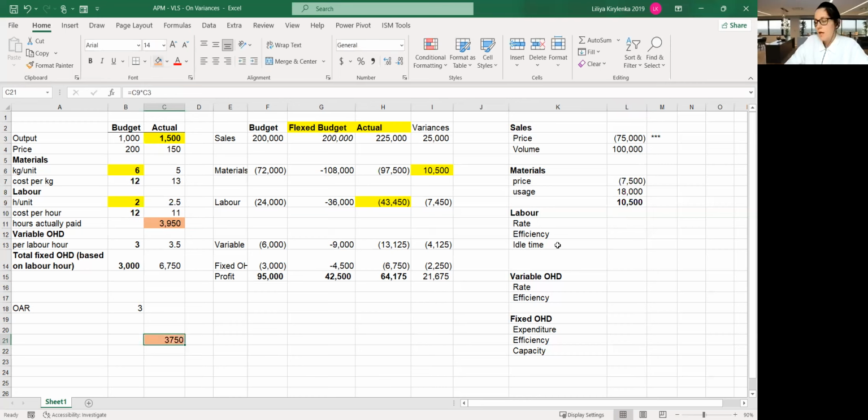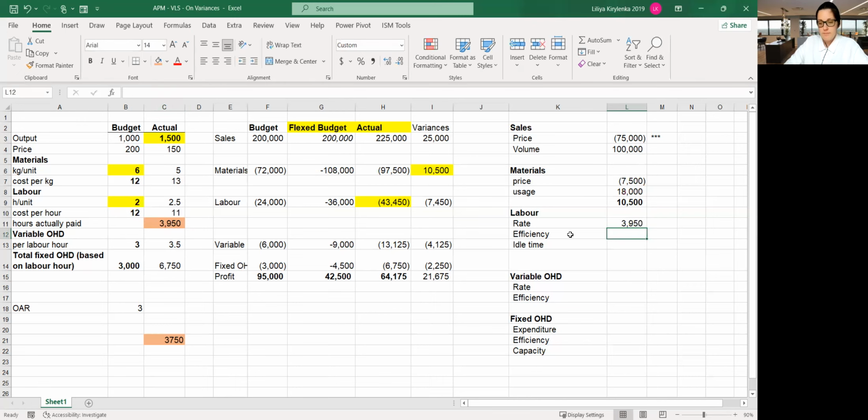So the question is, what do we need to multiply the rate by? And the answer is, when you find your cost per hour difference, you need to multiply that by actual hours paid, because for labor rate variance, for price type of variances, you always take the actual amount, not some intermediary amount, only the actual amount. And again, let us think about whether it's for the benefit or for the worse. It's actually for the benefit, so it has to be positive. So we need to put a minus sign in front of it.